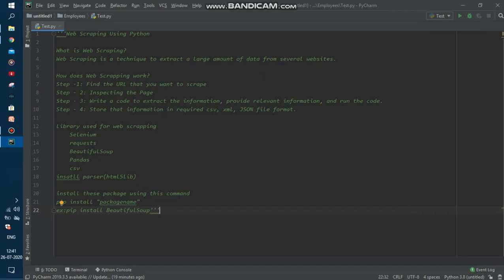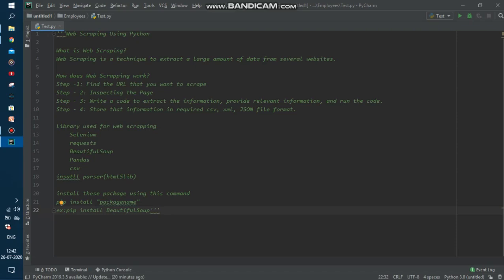Now I'm talking about how web scraping works. There are the following steps to perform web scraping. Firstly, you should understand the requirements of data according to your project. A web page or website contains a large amount of information, so scrape only relevant information according to your project.